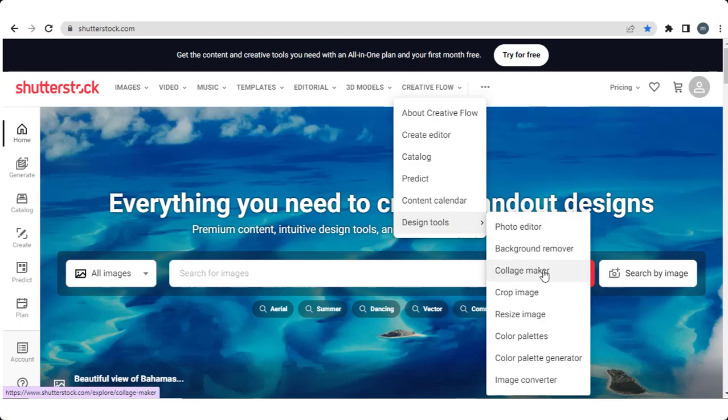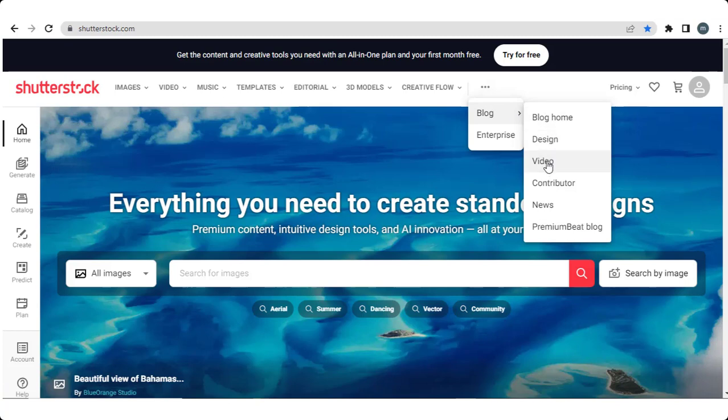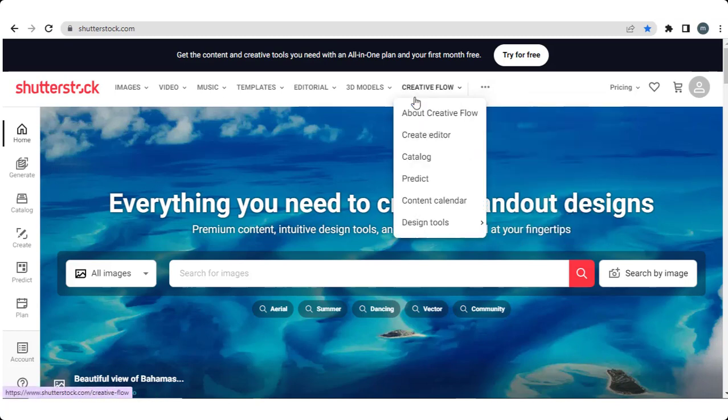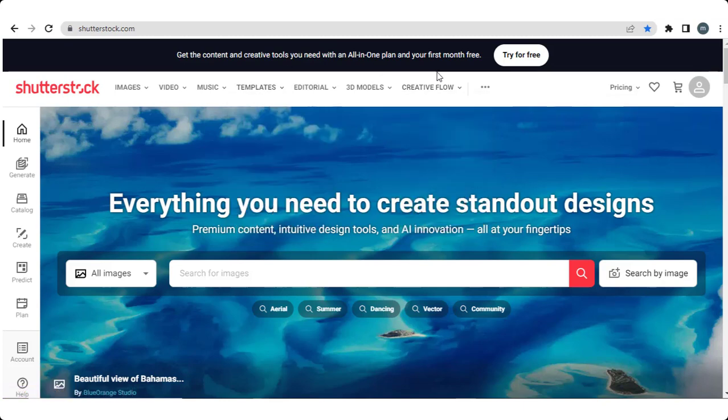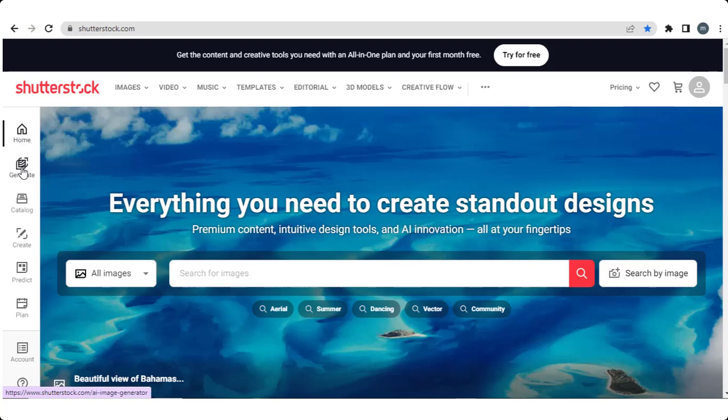These tools enable users to access and license Shutterstock content directly within the design workflow, saving time and enhancing productivity. Shutterstock provides a platform for photographers, artists, and content creators to contribute their work and earn royalties. The Contributor program allows talented individuals to showcase and sell their creations to a global audience.